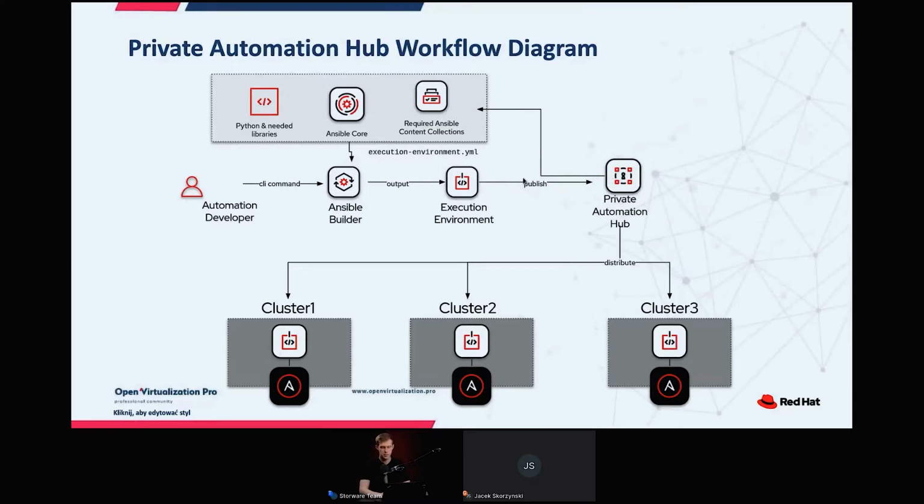This is going to come from the private Ansible automation hub, and we're going to put together our custom execution environment via builder. And then we're going to publish it somewhere. And this somewhere is also private automation hub. So private automation hub right now can be a collection aggregator and can also be a container registry for our execution environments.